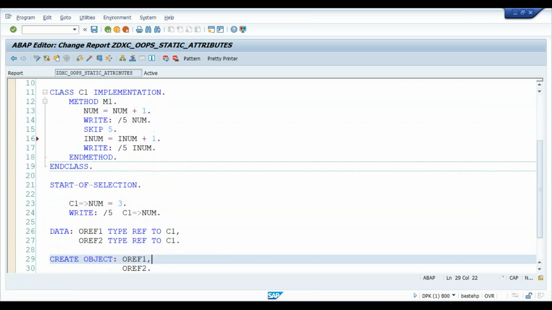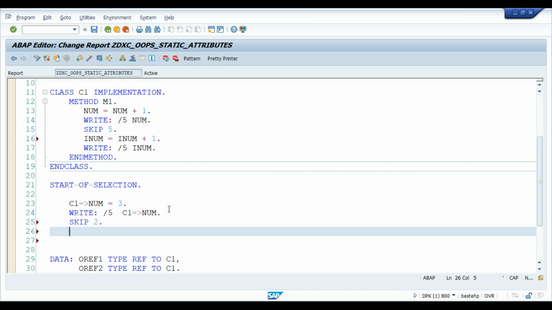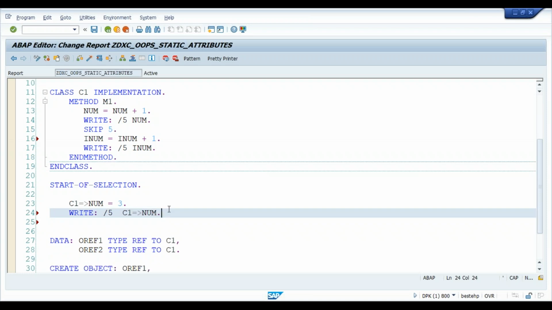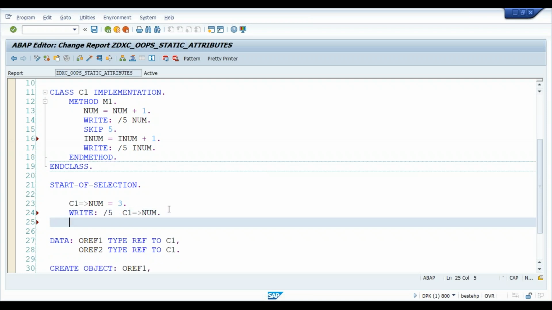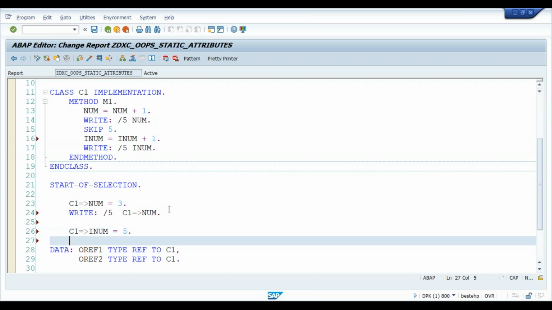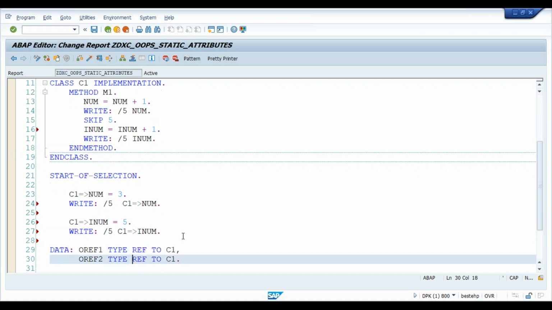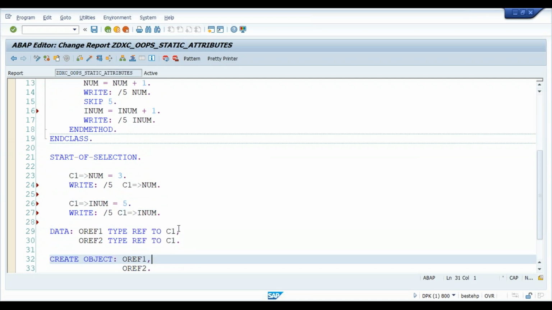Default value is 0 actually. So we have 5 here. Default value is 5. Then we are making 5.